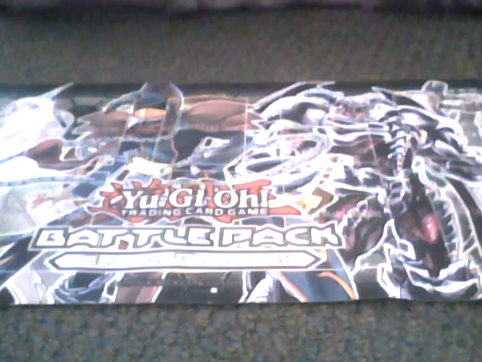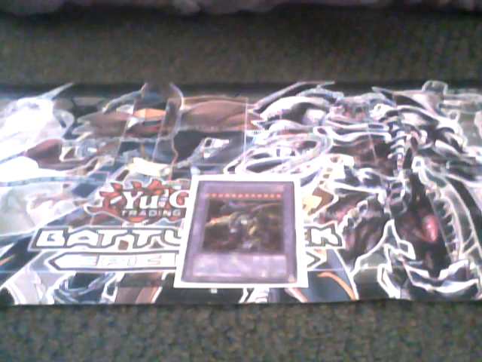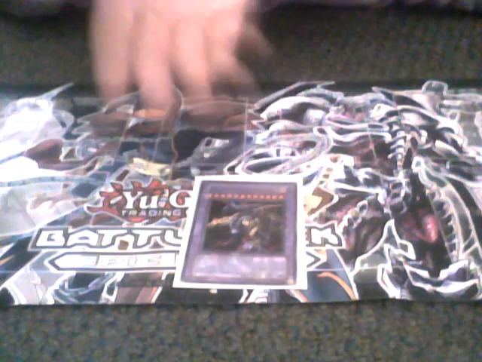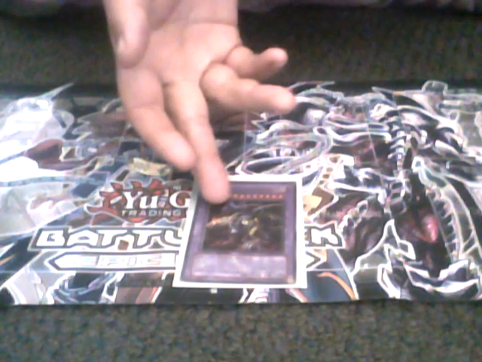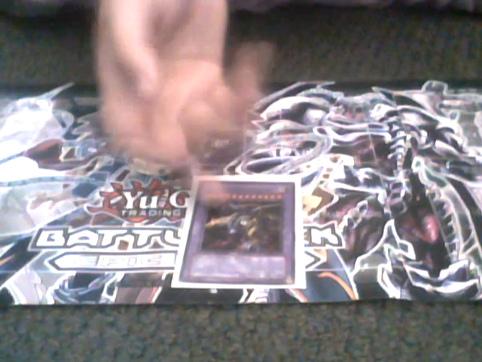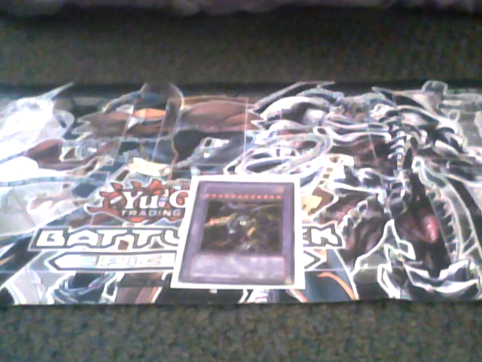Now for my side, I run Five-Headed Dragon. The reason why I run Five-Headed is because he's a beef stick, but also because he can't be destroyed by battle with any other attributes except light. So he's a good card to have. Yeah, you could destroy him with Heavy Storm or whatever. Yeah, that's fine. I mean, and yes, he'd be dead in the water once he goes in the grave. But I mean, he's a good card to have. That's why I have Dragon's Mirror.